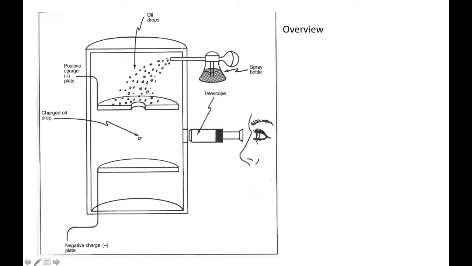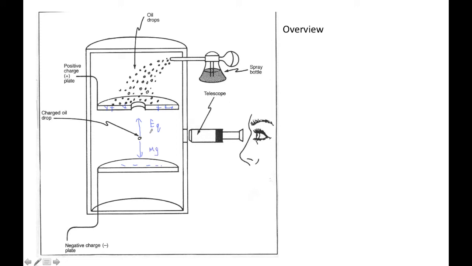And then if you look at this, this is a positively charged plate. That's a negatively charged plate. So this is positive here. And if this thing has excess electrons on it, we would have a force upward of electric field times charge, and then there's a force downward of m times g.